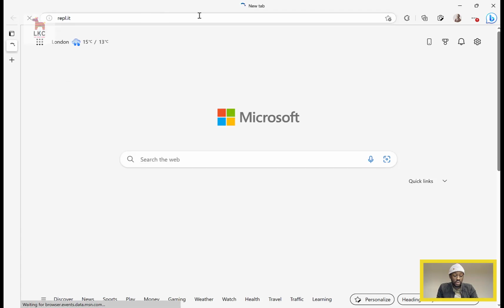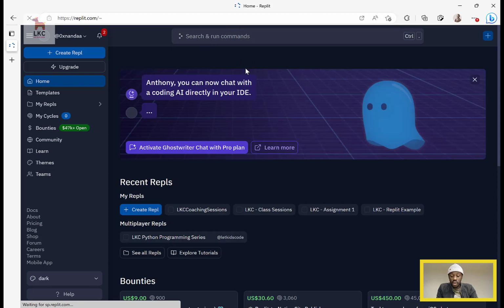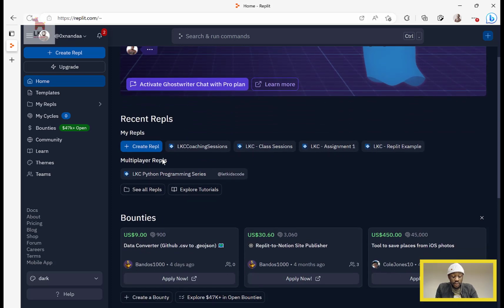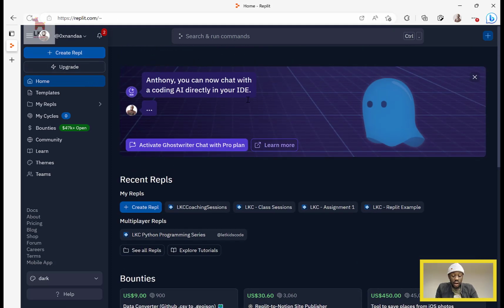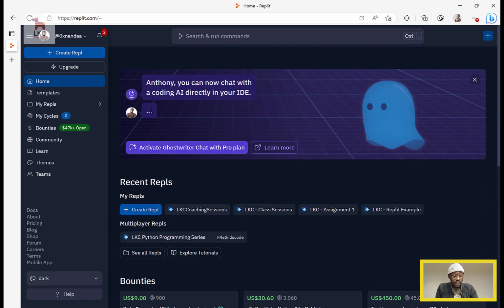Any will do, okay? So I already have an account, but if you don't have an account, the first thing you'll meet is login. So just choose login, and then it's easy to use a Google account. You can use your parents' Google if you don't have an account yet. I think it's not allowed for children below 13 years of age. So you can use your parents' account, and then you'll be able to create an account on Replit. It's a good place to share your code. And that's what we always use for our classes, for our coaching sessions.